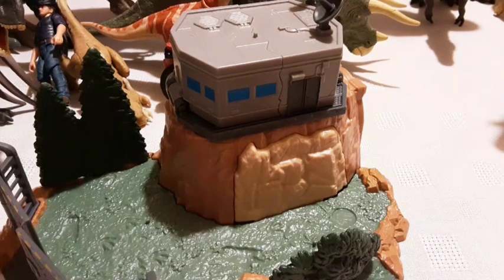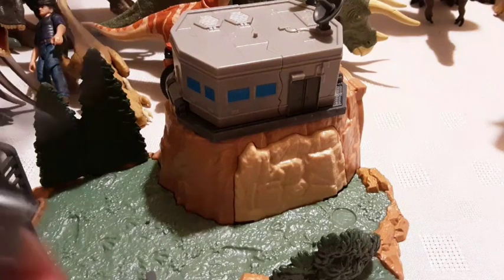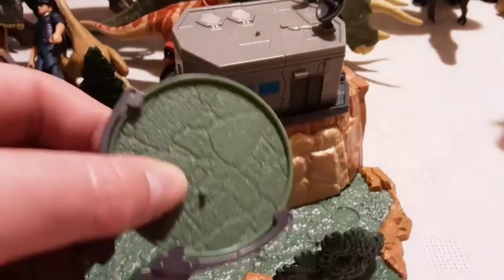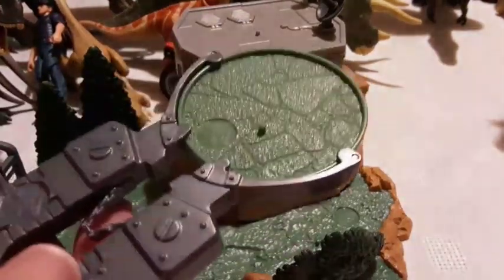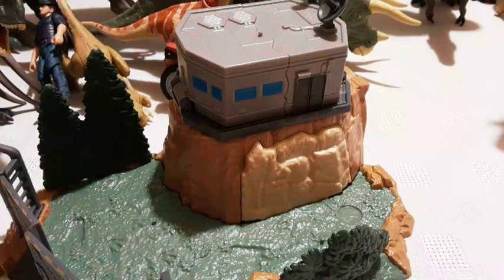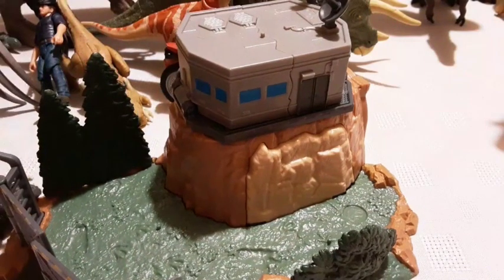Ooh, not nearly everything. Because we've got this and we've got this. And you plug this into there. And you can kind of see where that's going. So let's get the actual dinosaurs themselves out. Oh no, do I have to destroy the box to get these things out? I don't want to destroy it. Oh dear.